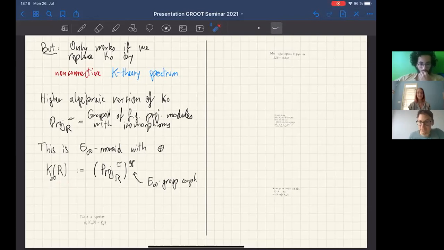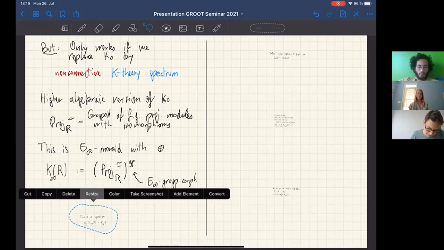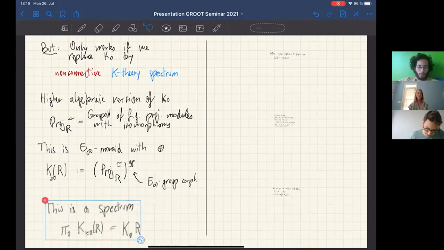So you define connective K-theory as the group completion of this E-infinity monoid, and there are some deeper results in the infinity category world, in higher algebra, that an E-infinity group is the same thing as a spectrum. So there's a natural version that generalizes the group completion of a commutative monoid, and this is exactly this process. I won't go into this because, after all, I have to state my results at some time, but I hope you can take this as a black box.